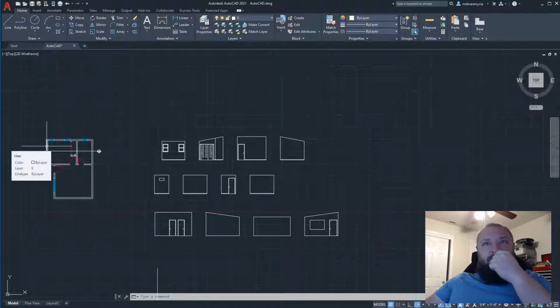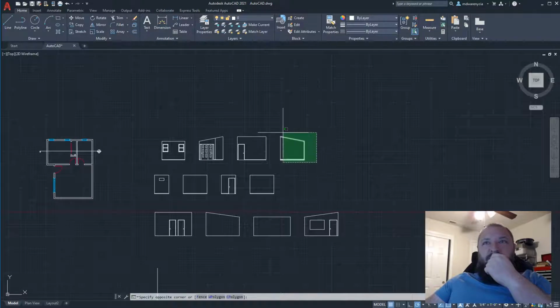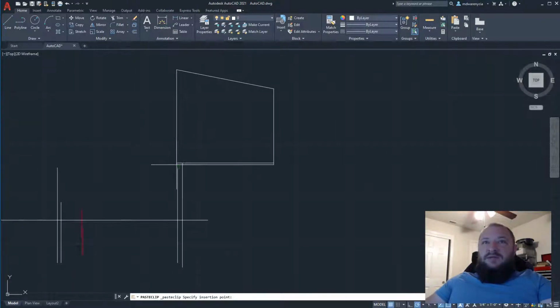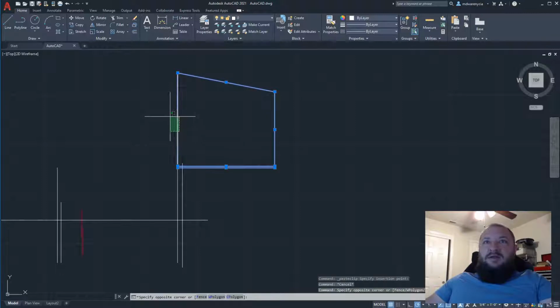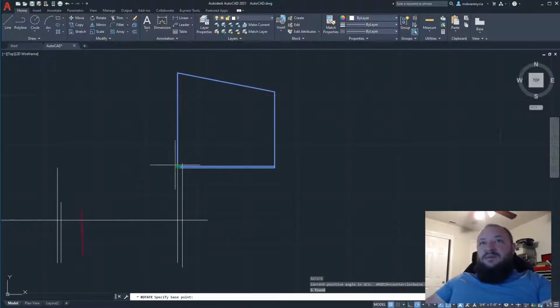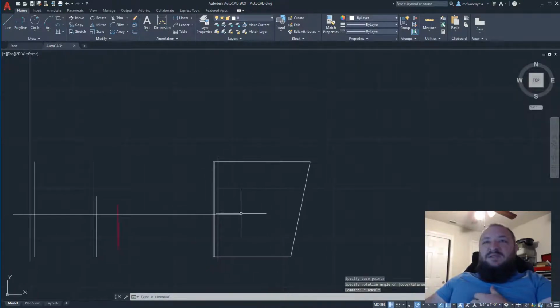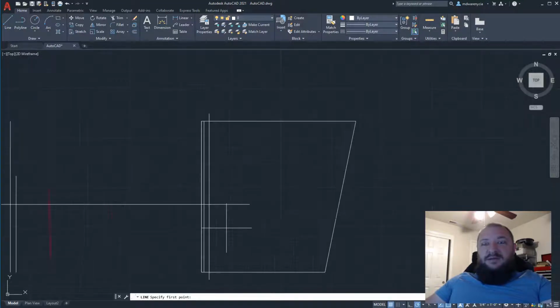Actually, yeah, either one will work. I'm going to steal this one. Let's see, so that would be this wall right here. So I'm just going to paste this here, and I'm going to use this for a reference. So again, I'm going to rotate on that corner. And what this is going to do is it's going to give me the ceiling height right here. So again, it looks crazy. I promise it makes sense.